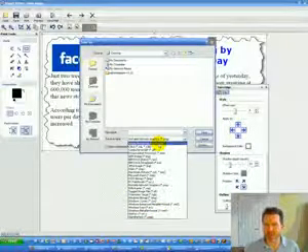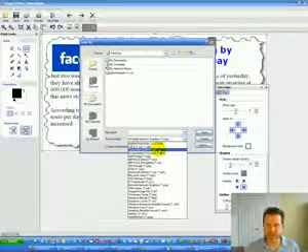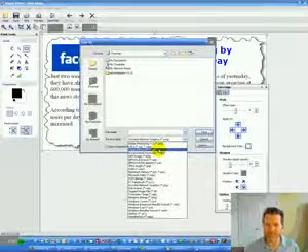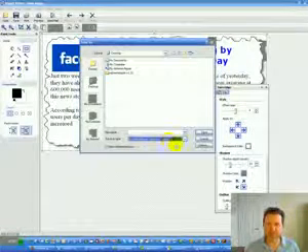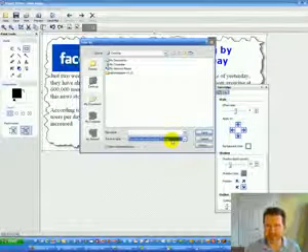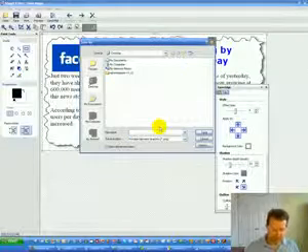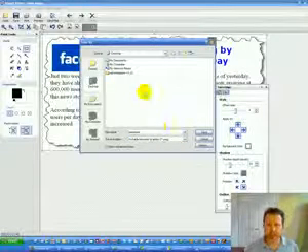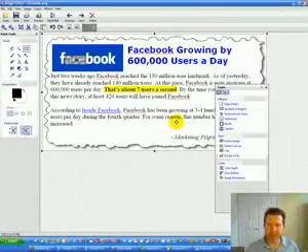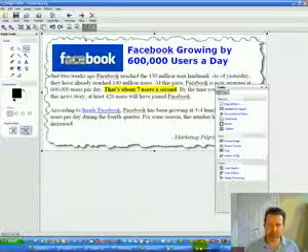Now, if I was going to put this on the internet, I would probably choose this .gif, or graphics interchange format. But whenever I'm putting it in a printed sales letter, which is what I did with this particular client, I'm just going to leave it in PNG format. I'm just going to name this Facebook, and I'm going to put it on my desktop, save that. And now let's go back to our original.